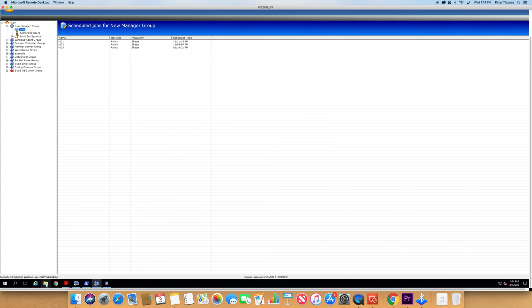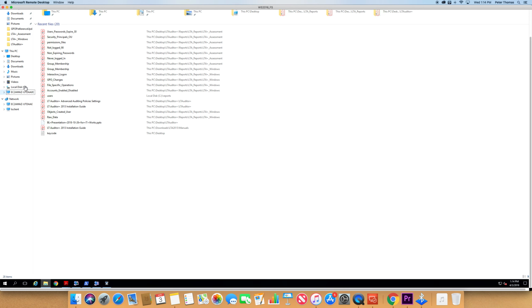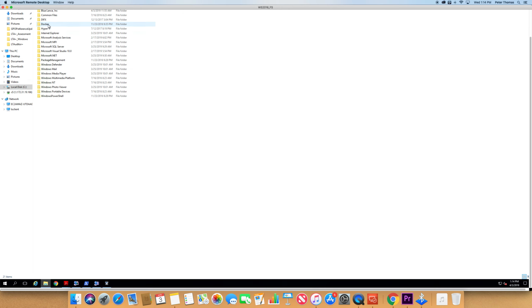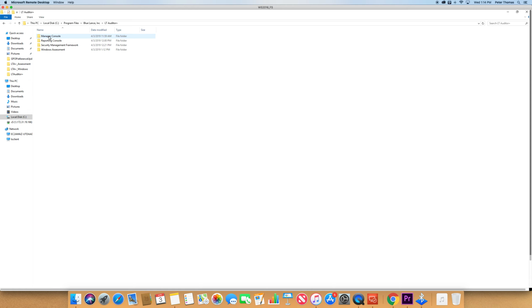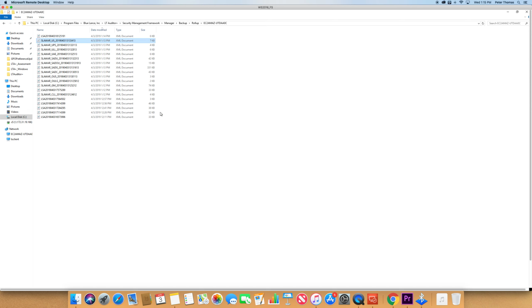And if we look at Windows Explorer, we may even see file names. Windows Assessment Directory Structure, LT Auditor for Windows Directory Structure, and maybe the files will still be in here. Oh, yeah, it may have gone already. And these files that start with LSA are in fact the Windows Assessment data files. LSA is Log On Server Authentication.